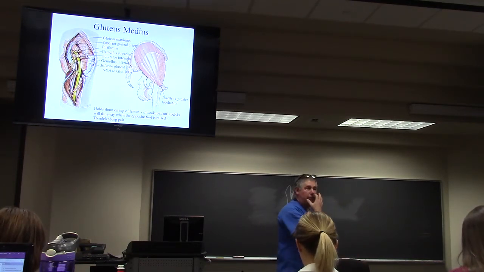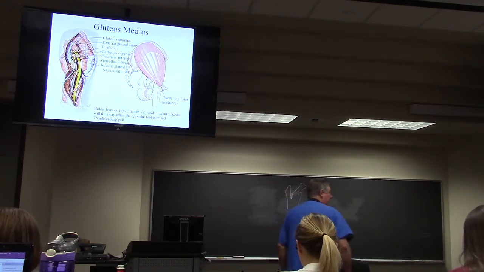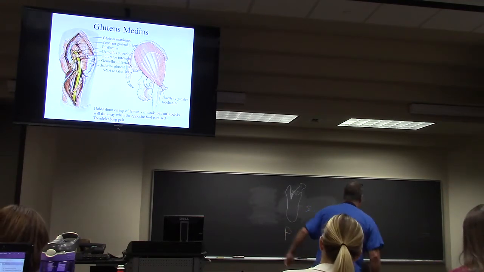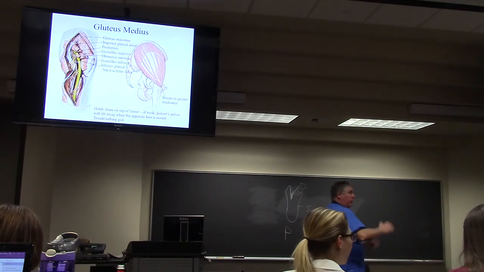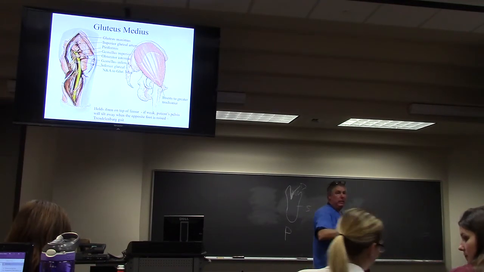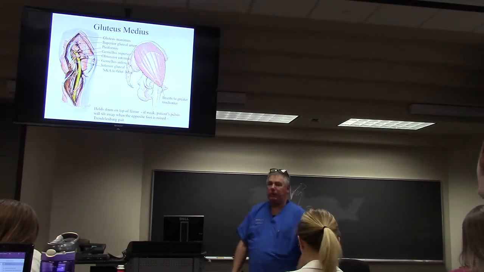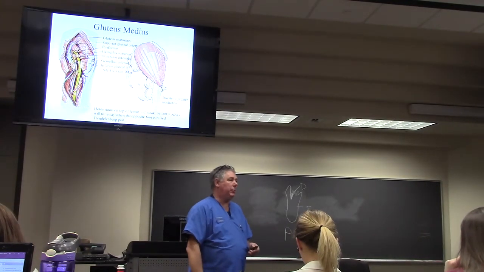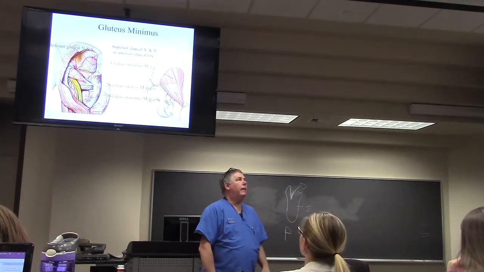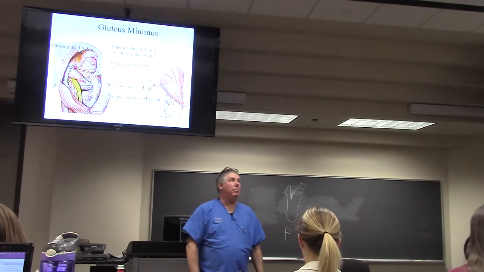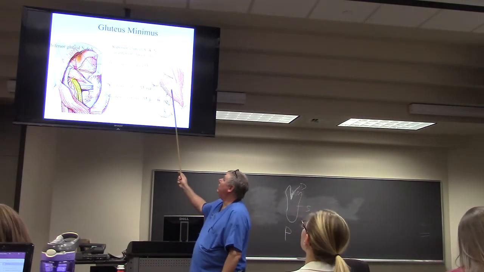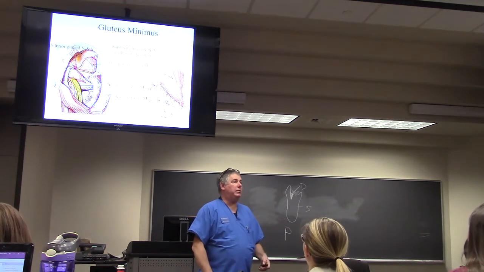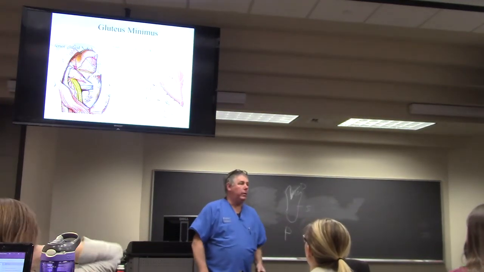So if you have a lesion in this area, when you get them to raise their one leg, what they have to do is they have to turn their pelvis to park it over there. So the pelvis is slanted. That's how you know you're dealing with lesions of this superior gluteal nerve, or at least the lumbar region of the spinal cord. The minimus is sitting right next to the bone. It's on the bone. When you get through the minimus, you think you're all the way down there. You're going to be surprised at how on the bone the minimus is.